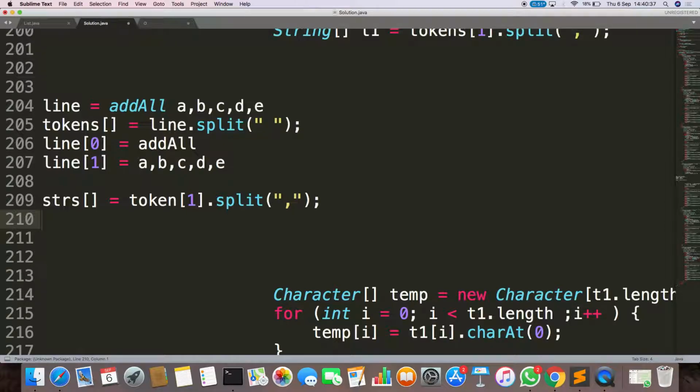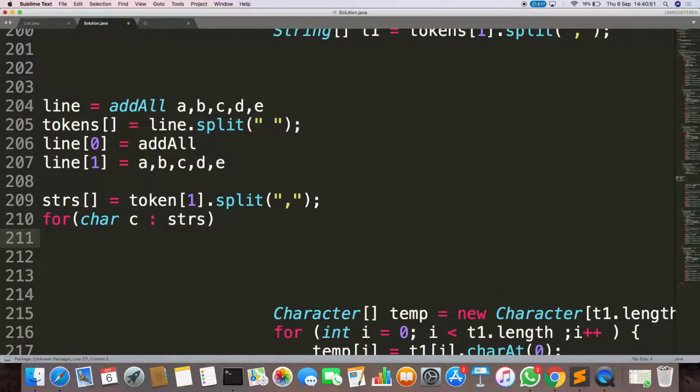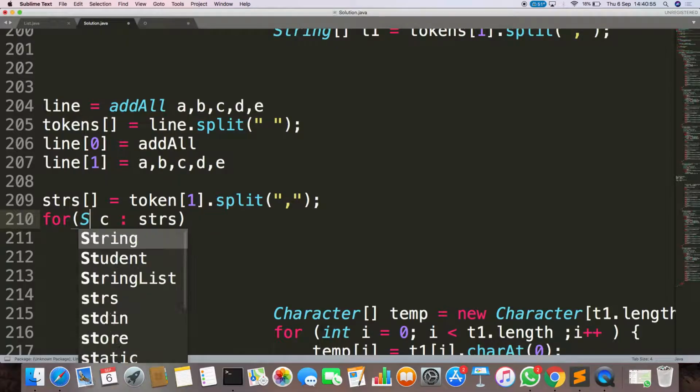Now take each and every string and get the first character. So it is going to be a character again. So for each string s in strs, what do you have to say? Oh, it's not char, it's a string.